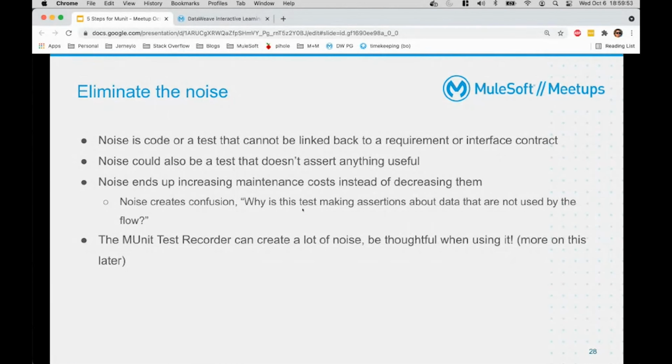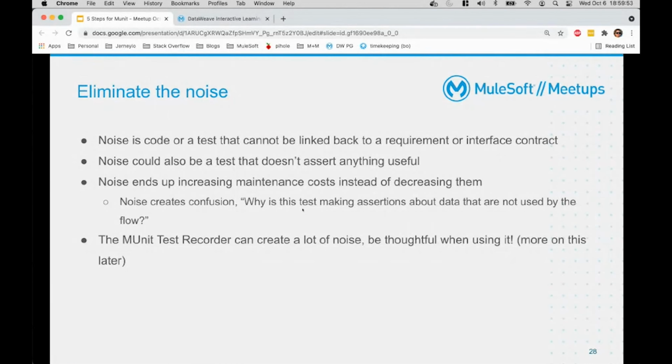Everything is mocked. They just assert that the payload is not null at the end, and it's literally just running through all of the flows while essentially doing nothing. So we want to avoid that. You want to write your high-value tests first, check if the code coverage criteria is met, and then add more tests if necessary.